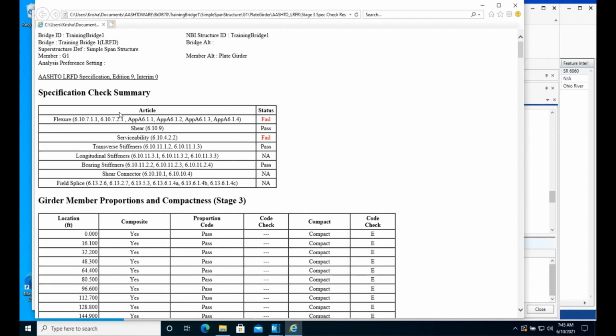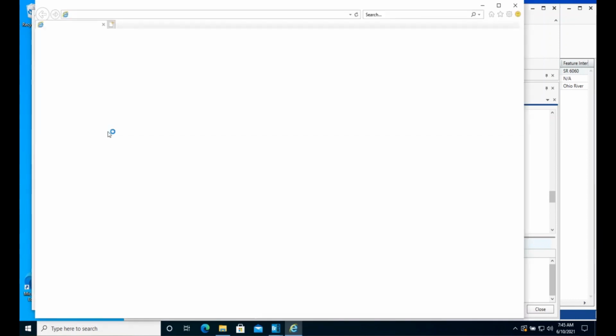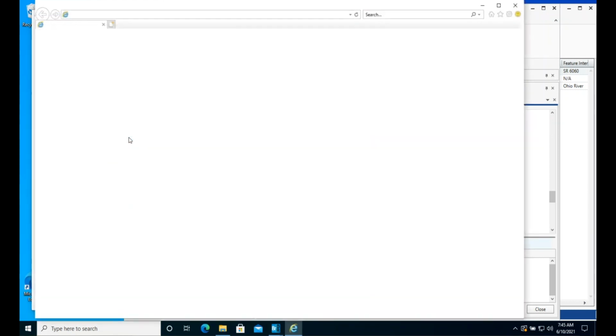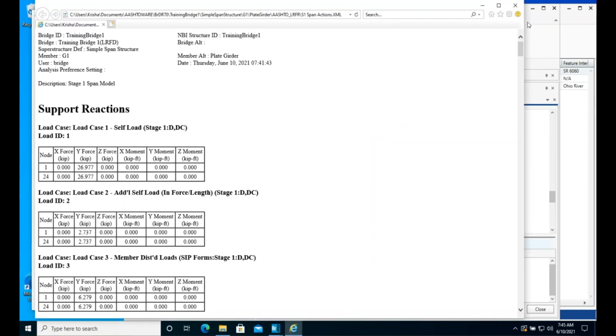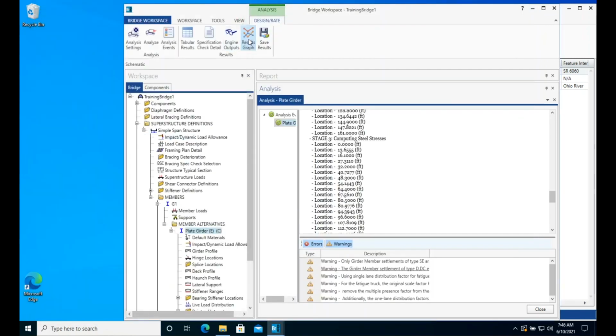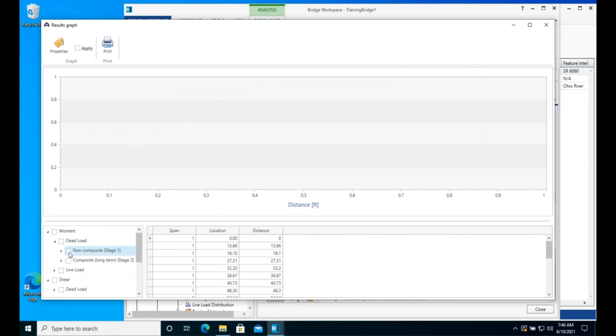A summary report of the spec checking is available. FE model reports are also available. Graphical displays of the output are available as well.